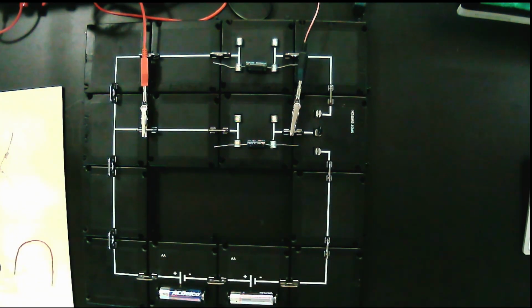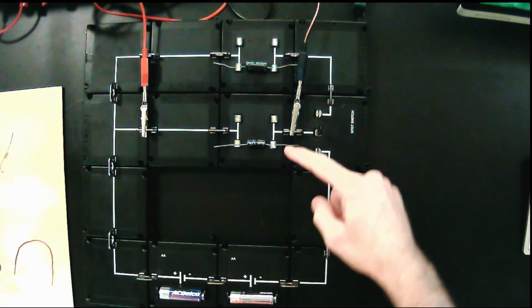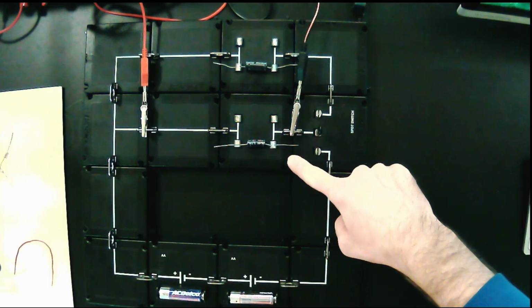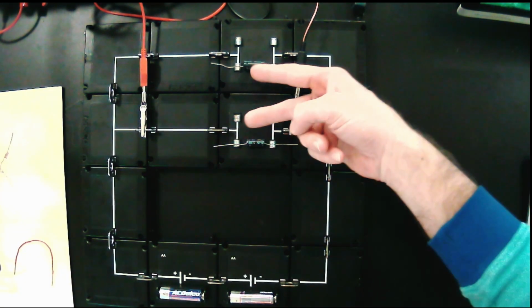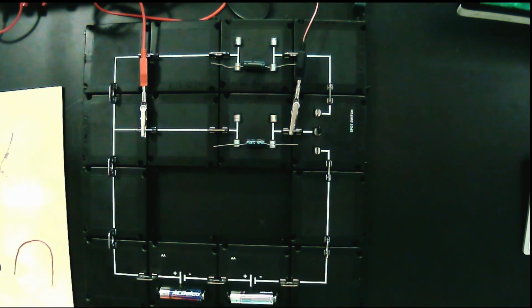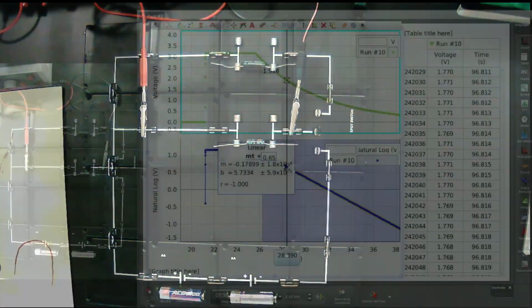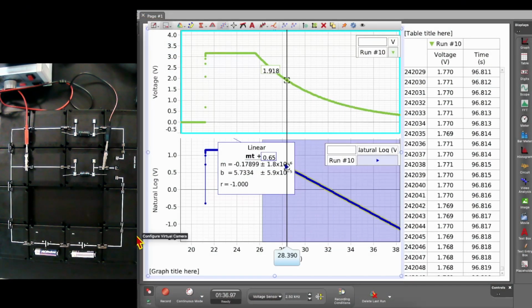The second experiment has effectively 4 parts. The first and second are with the capacitors in this configuration. The third and fourth parts are essentially with the capacitors just swapped. Essentially repeating the same thing, but with the capacitors in the other order. This is again summarized on the front board. You're doing effectively 5 trials of each of these 4 cases. But again, like we've done in the first part, you can take all 5 trials all in the same data run in Capstone at the same time, right?